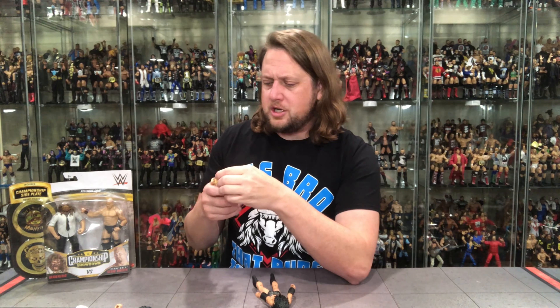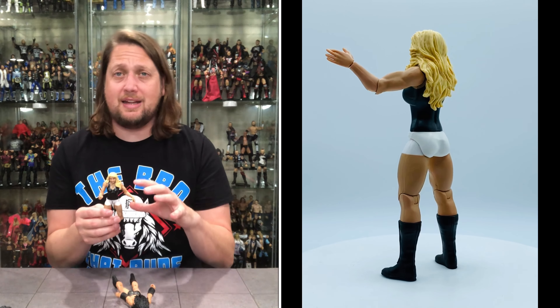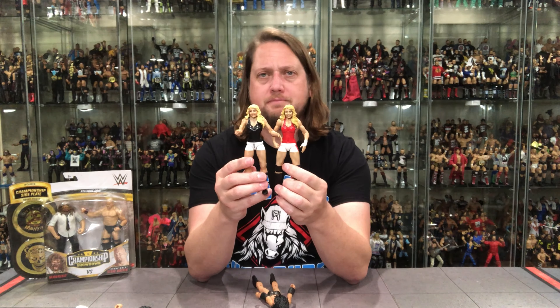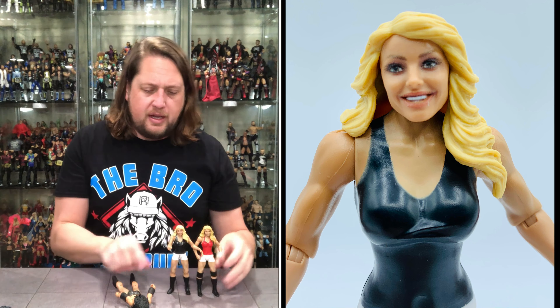I'm going to see Trish Stratus this July — July 2022, Pro Wrestling Hall of Fame, Waterloo, Iowa. Now this Trish — I like this head sculpt, this head scan. We had this on the WrestleMania basic maybe three years ago, so they've gotten use out of it. We've seen it in elites in the past. It is way better than the current elite Trish Stratus head. Here's that basic I was talking about — same exact head. I think this is fine for Trish. True effects — you either love it or hate it, rarely in the middle.